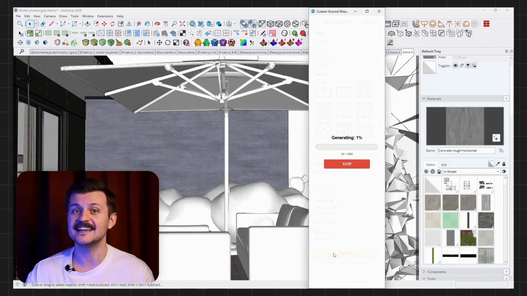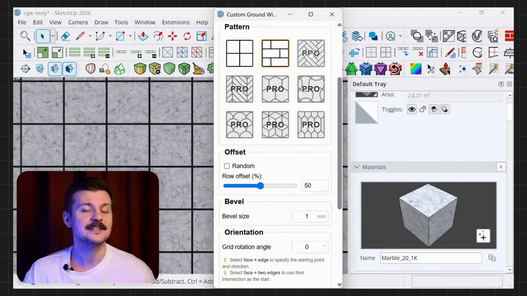In summary, you get a powerful tool that handles every floor, every terrace, and every facade tile. The free version is for you if you need solid basics. Download, test, use in commercial projects without any fees. And if you want to go to the next level, speed up your work, and have access to all these complex patterns, the Pro version is available at a really decent price.